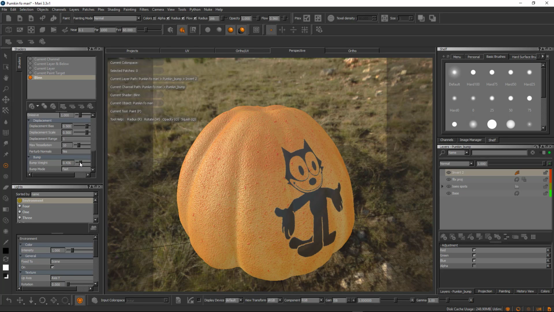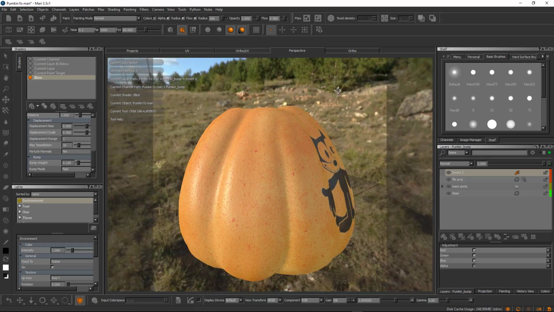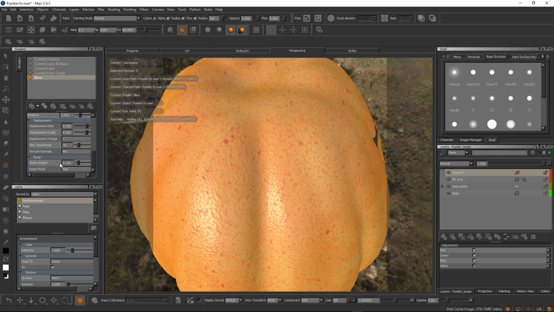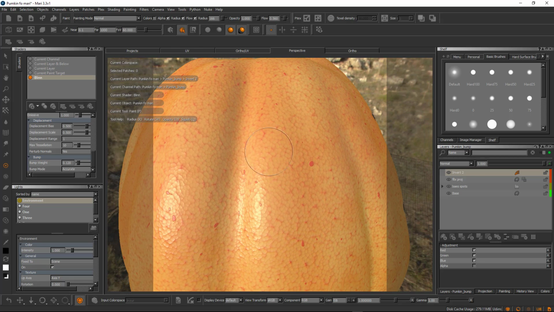Let's go down to the bump itself. We can make that a little lower, let's say 0.1, 0.12. It's nice, you get those little tiny bumps. It breaks it up, but not too bad. I think these are going the wrong way, so I could take that to the minus, or we can see, I just changed the bump mode, so let's see what that does. It didn't do much, but it did something.